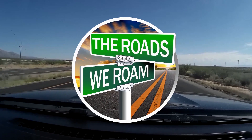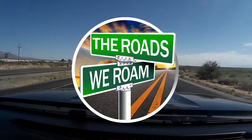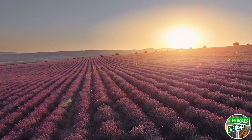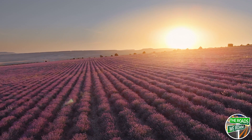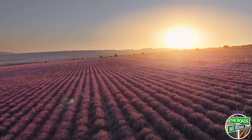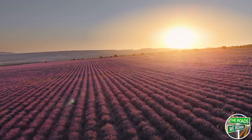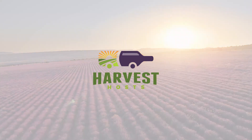Along these roads we roam, we find adventure through traveling, camping, boondocking, and exploring. Why settle for spending the night camping in a crowded parking lot? Imagine the memories you'll create camping in a lush vineyard or a gorgeous farm with your family. For free. Perhaps you should consider Harvest Host.